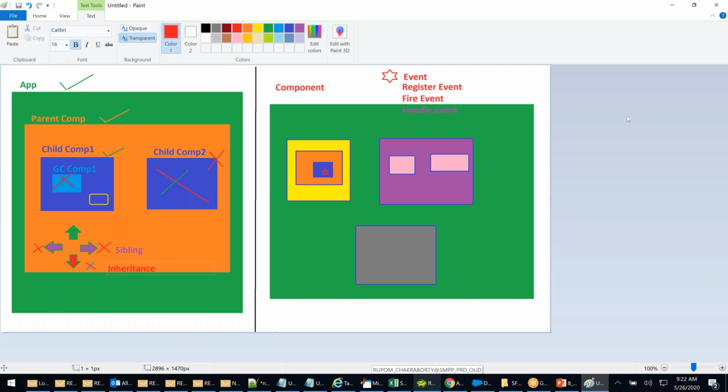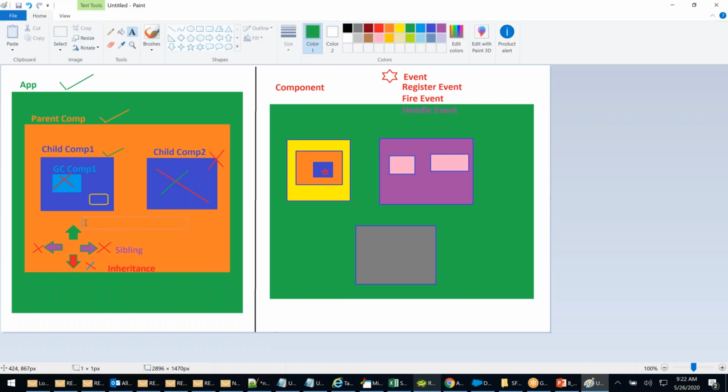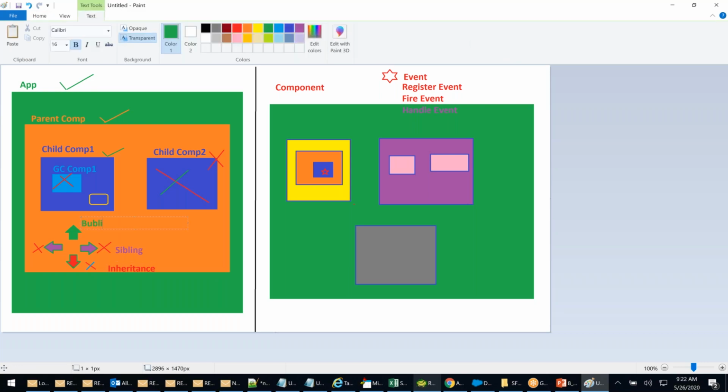Only what is supported? Bubbling. Flowing up, bubbling. Only bubbling is supported. In component event, the event is fired in the child.